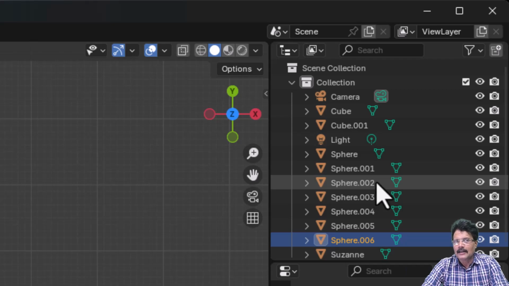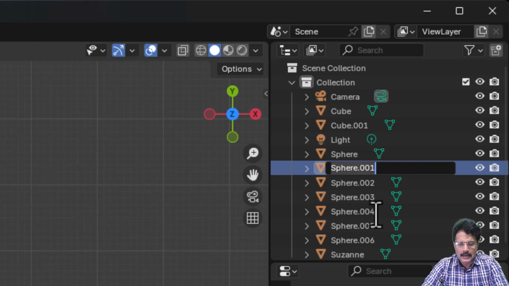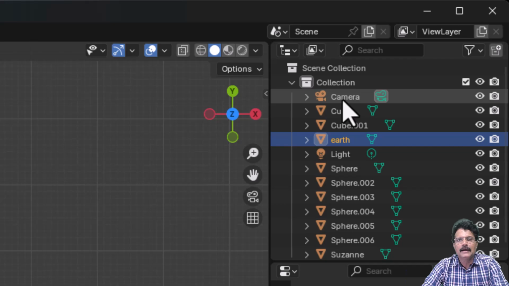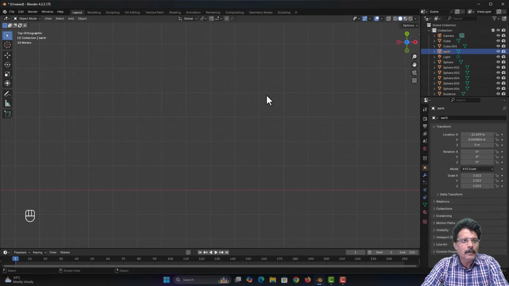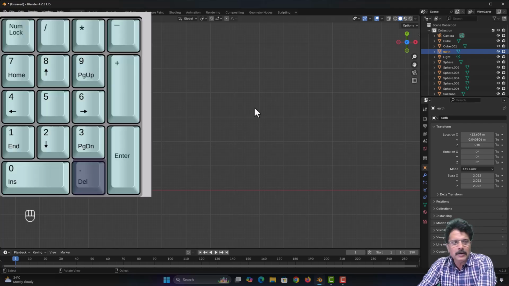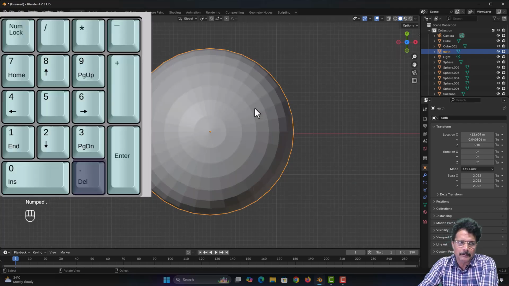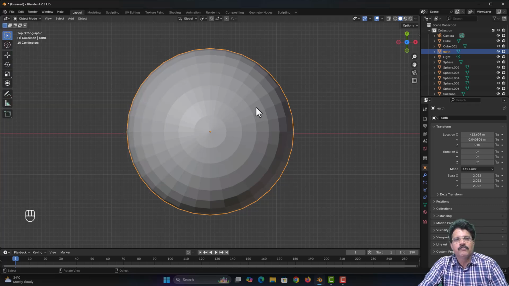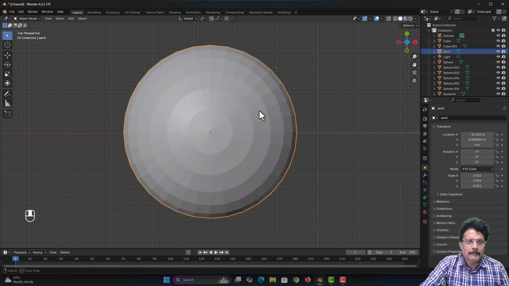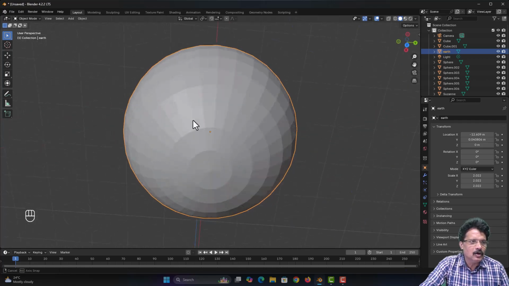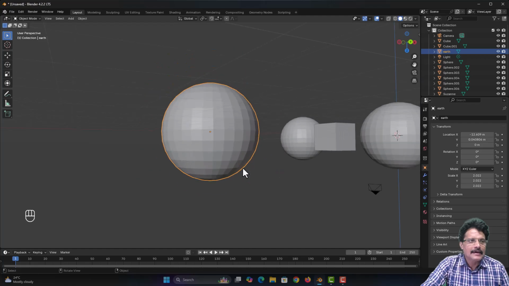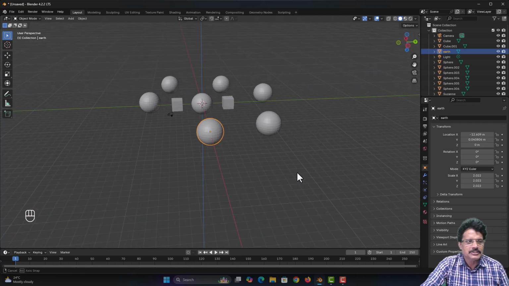So that's why remember, whenever you create an object, double click and give it a name like this. Say for example, I give this sphere the name as Earth. I select Earth, bring the mouse in this 3D area and press the period button on the numpad. So immediately you are focused on the Earth. And then I can press middle mouse and I can turn around in all the angles. I can zoom around and I can check it.